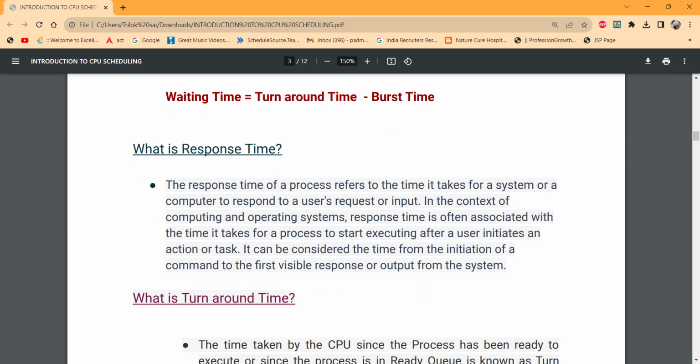All these kinds of actions will be shown by the process. To avoid all these kinds of actions, there is a concept called convoy effect, which we will be discussing in the upcoming few videos. Now, what is response time? It is when I request a particular process to go and work with the CPU, after how much time it becomes active, after how much time that particular process is responding to the scheduler. This is called response time.